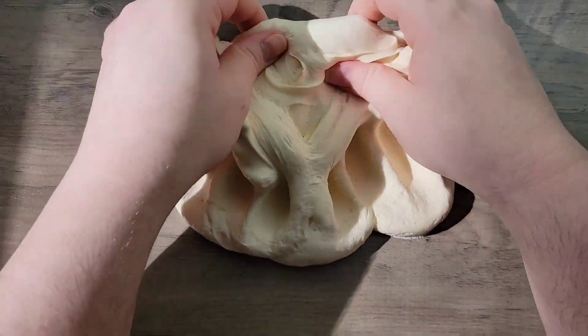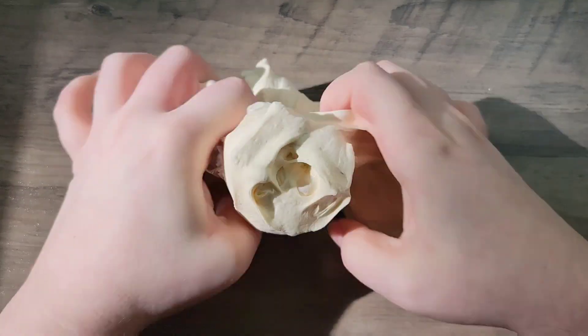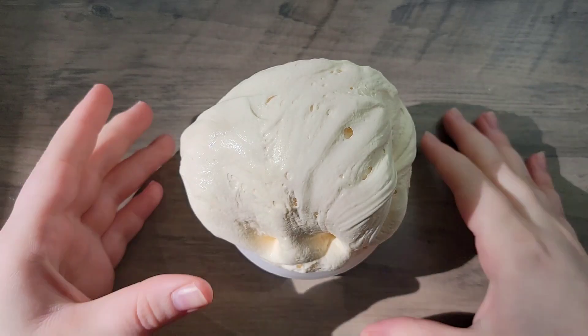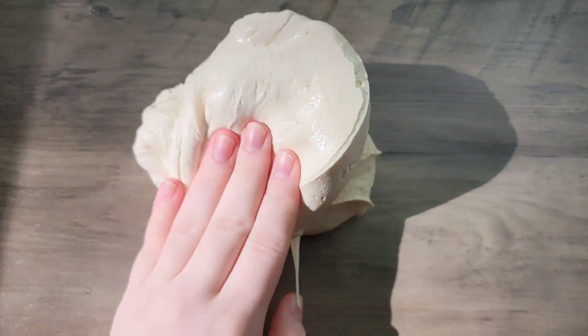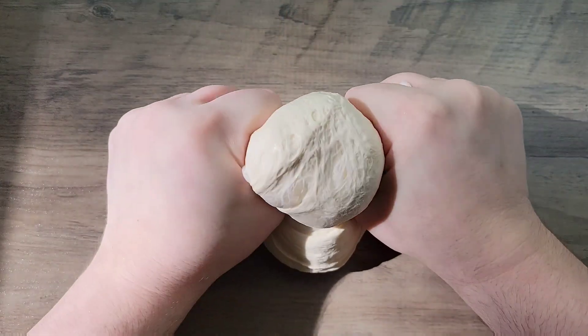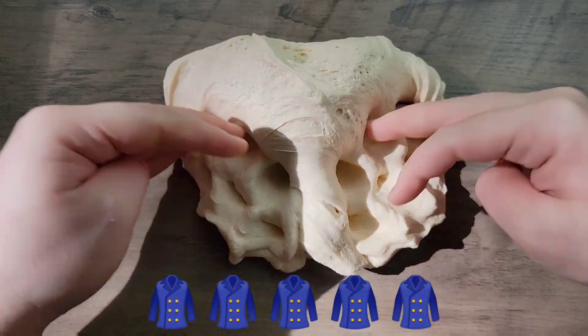It was really interesting that with the scent, she almost took it literally — because it's called Honeycomb Candy, it really does smell like honey, kind of like a honey flower. It's really strong, and I would definitely try to dial it back because it does give me a headache when I smell it too much — I think it's just super sweet. So that's really my only complaint. Once again, this one gets five out of five pajamas.